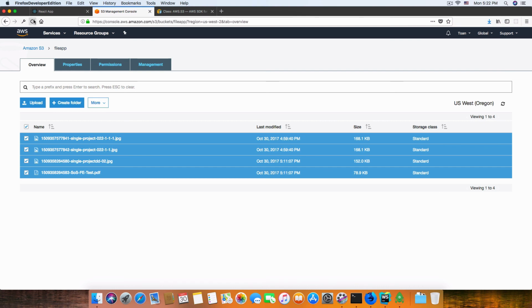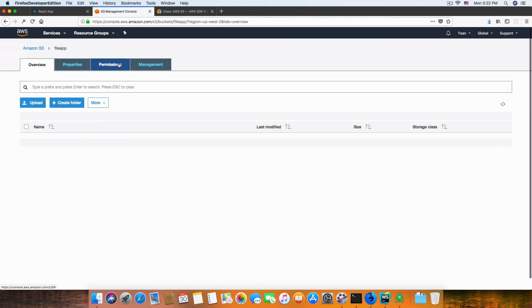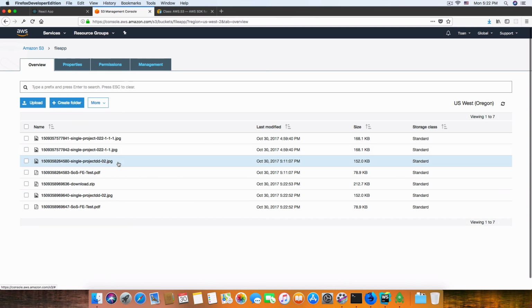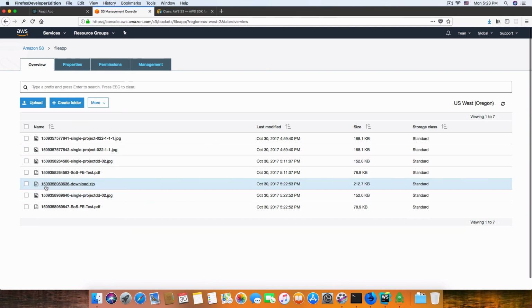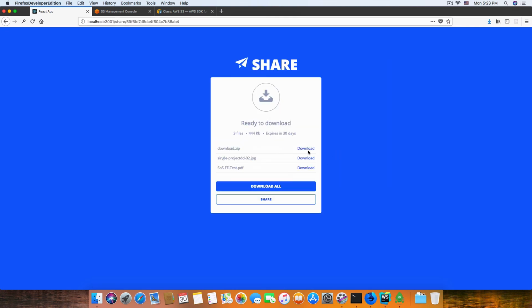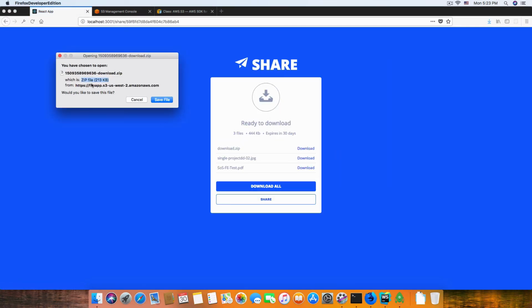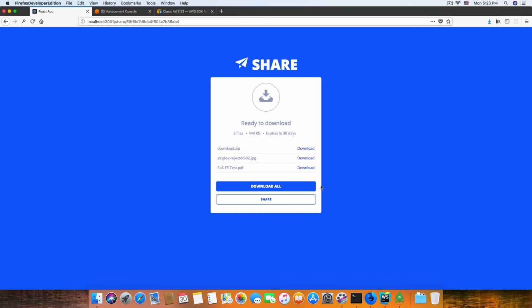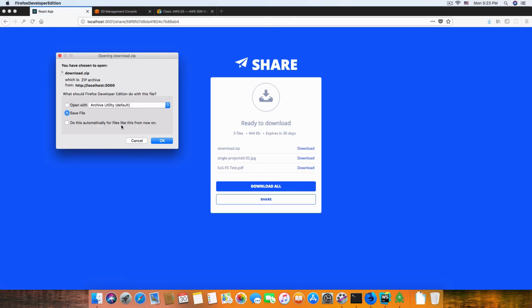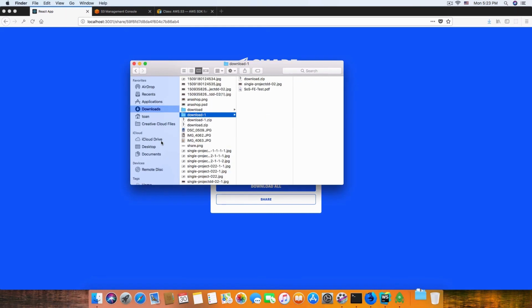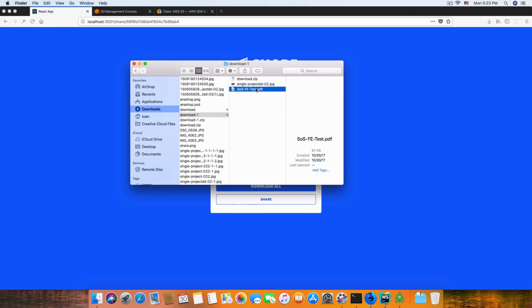Okay, and we check in our S3. Now you can see there's the download file here. Now the view file, you can see the download zip file. This is a zip file from Amazon. You can see the link downloads directly from S3. And the next one you can do is download all files. Now you can do that. Save that. Okay, open that. Okay, so it's a downloaded zip file, it contains the two files. You can see that.